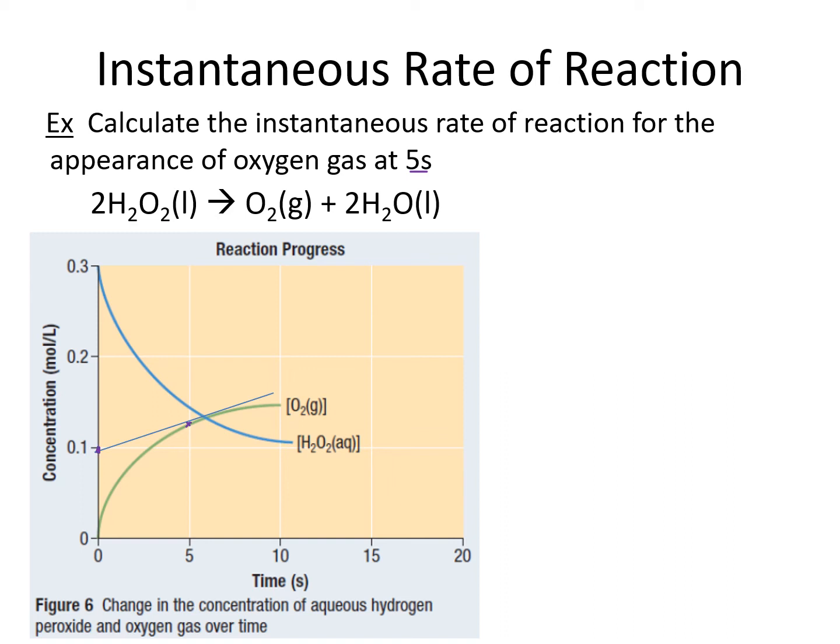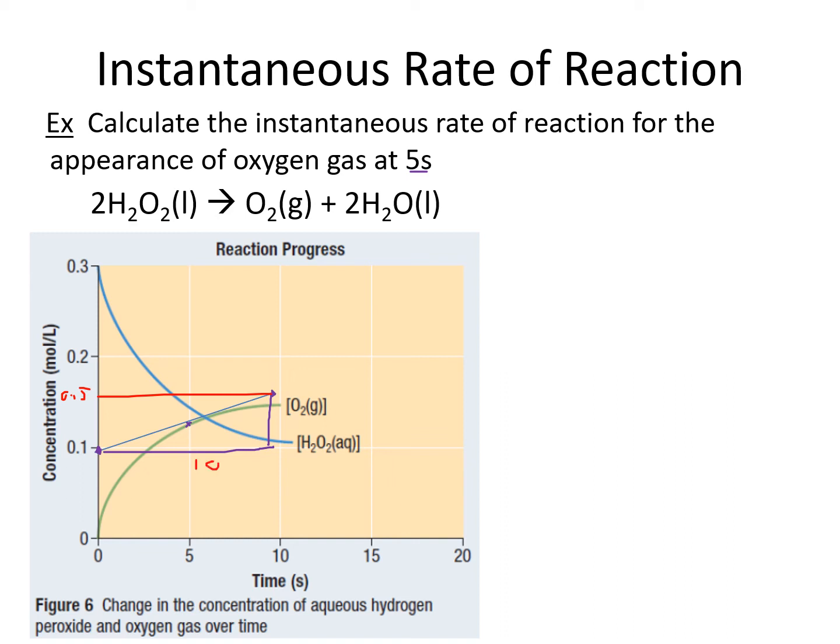So we're at 0.1 and 0, and then you can get these values here. How much time is elapsing? It looks like about 10 seconds elapsing, give or take. And for the change in concentration, go across, it's about 0.15.